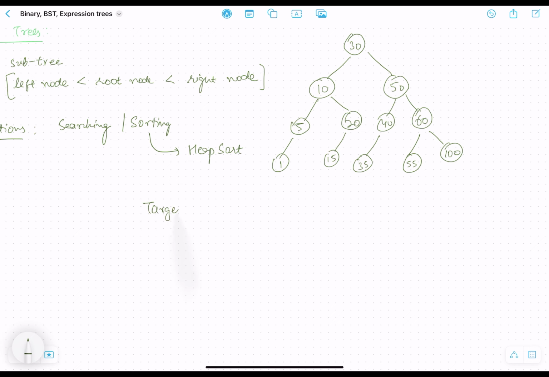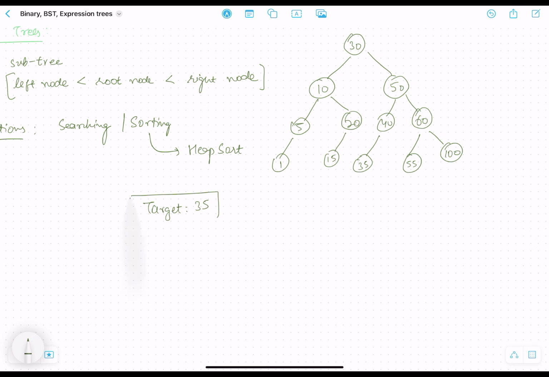Okay. Assume you have to search 35 in this one. Our target is to find 35. So what we will do is, we will start from the root node. Our target is 35. It is smaller or larger? It is larger. That means we are sure that left node we can ignore because that's the property.